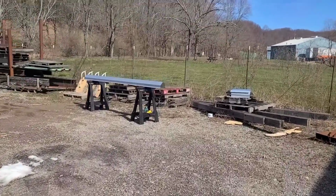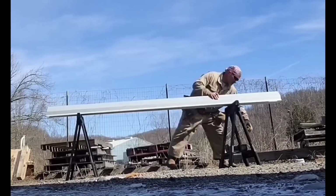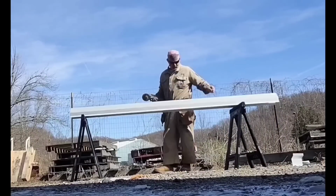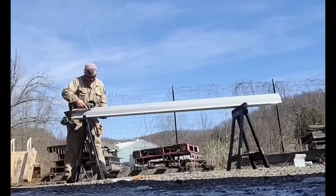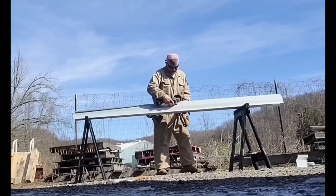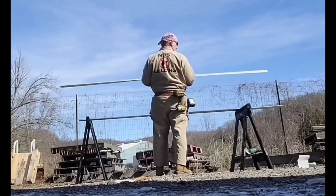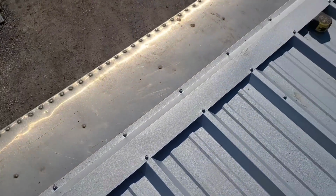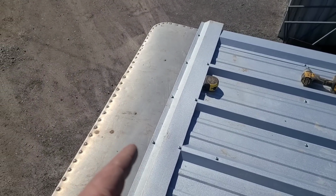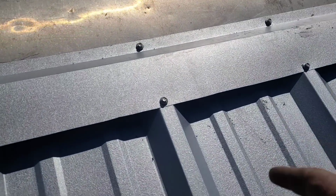Now we've got to figure out that front piece that I'm going to make out of this 10 footer. Looking good on that front piece. There at the front, that's lined up with one of the cross braces, so you've got a 2-inch screw going right there. And then on your high points, you've got a lap screw.